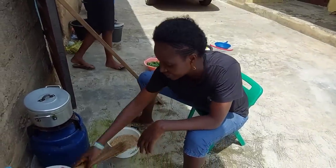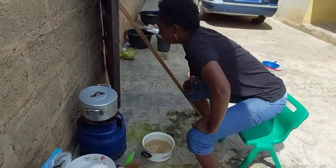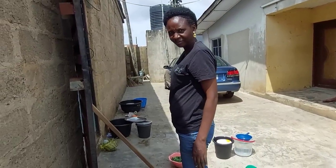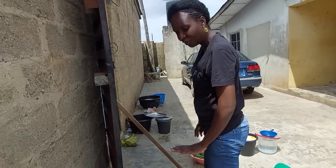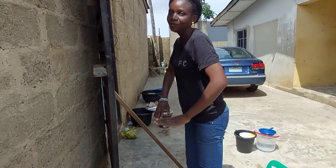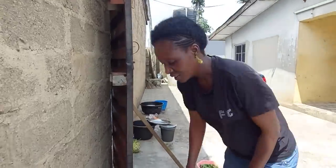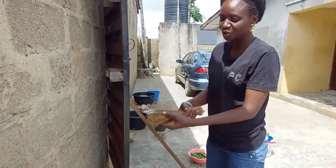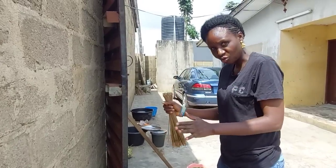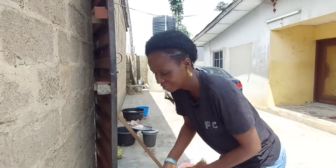Here is our broom to soften the EWEDU. Okay. You see, by the time it will come out. But this broom now, so that they will know, the broom is only used to cook this soup. It's not for sweeping. Mainly for cooking. This is that it's short. The short broom. It's not for washing toilets. It's just mainly for the way to soften.